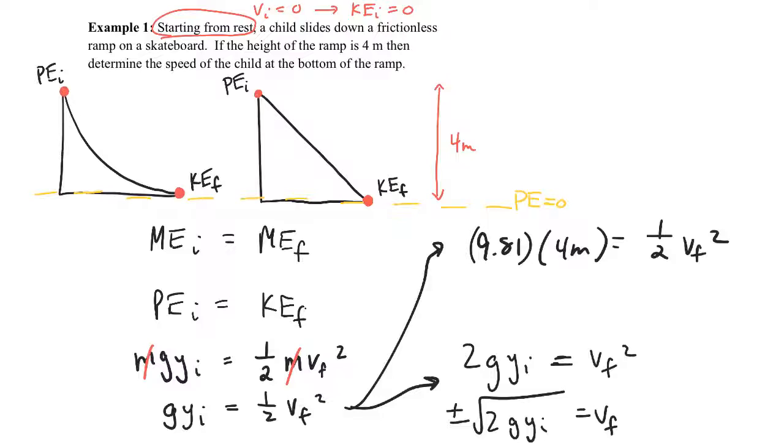So again, I can solve this problem two ways. I'll separate it so you guys can see it. I can solve it this way here with numbers by plugging in and then just getting v_f. Or I can actually solve for v_f by getting rid of the 1/2, multiplying by 2, which puts the 2 up here. Then get rid of the square that's left on v_f by taking the square root, remembering plus or minus there.